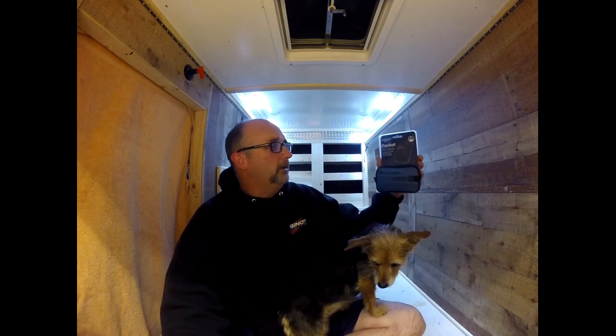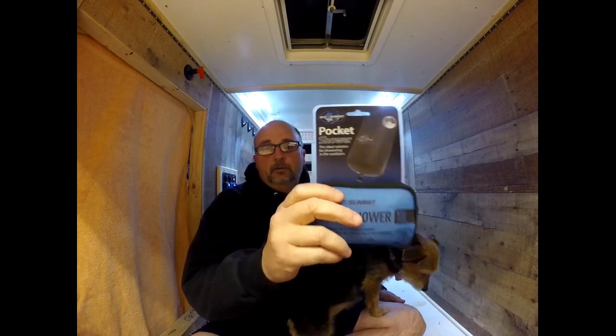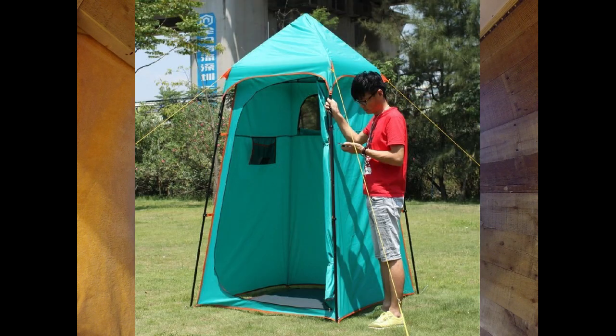So with my daughter, I'll get this sucker, which holds a lot more water, and then I'll get a collapsible shower, which I could show you a picture of here. And then of course I'll go out there with her and make sure she's comfortable and she can shower in it, come in here, and I'll break the shower down and slide it into some storage compartment. So in terms of keeping it simple, I think that's about as simple as we can get for a shower.